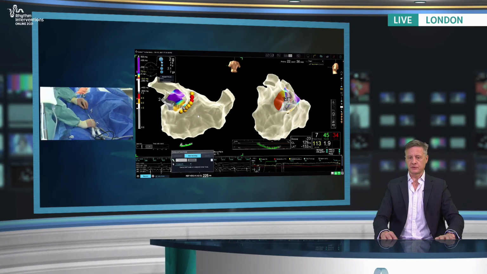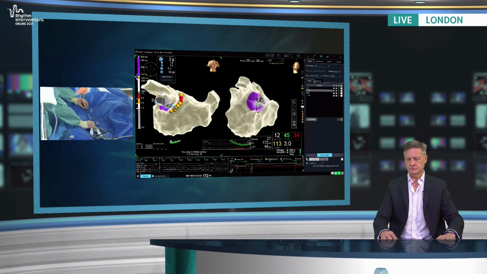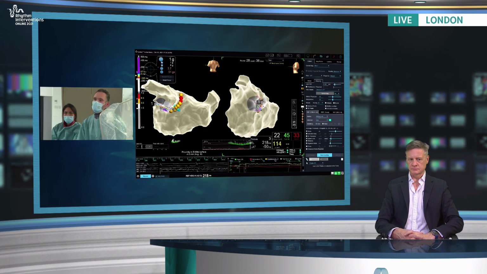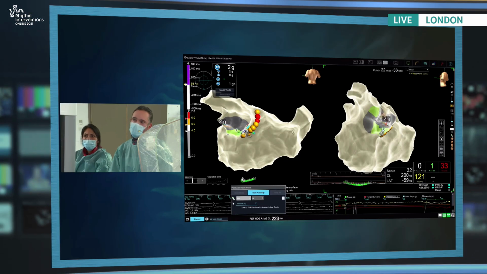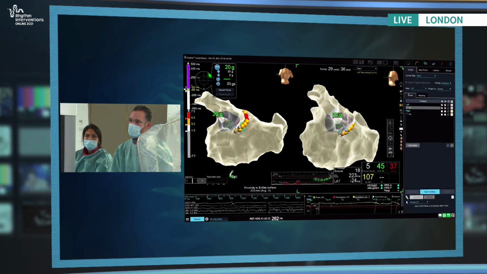And Ross, if you got isolation without completing the line, would you still continue to complete the wide encirclement? I do really. I suppose I think of it much like the CLOSE protocol that Duchateau's bunch has made famous. And really, I try to work my way around, have contiguous lesions, and not leave any gaps. And if it isolates, I would still try and finish my line. I know it's very different to what we used to do maybe 5 years ago.